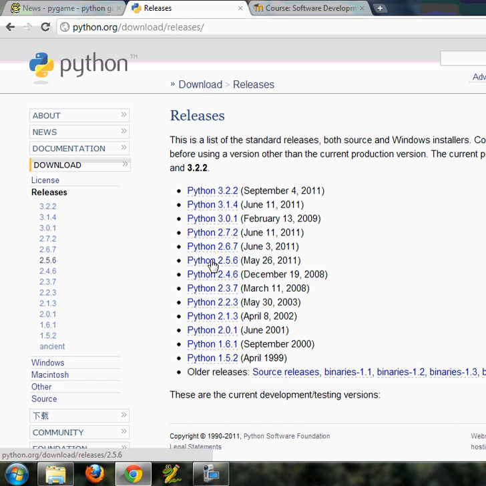For the parts of Python that I prefer to use, 2.5 seems to have all the best features with very little limitations. It also makes it very easy to take a Windows version of Python and turn it into an executable with the aid of some software that somebody wrote, a Pygame document that somebody wrote to enable that to happen. So I prefer the 2.5 just so I can make it all the way into an executable.